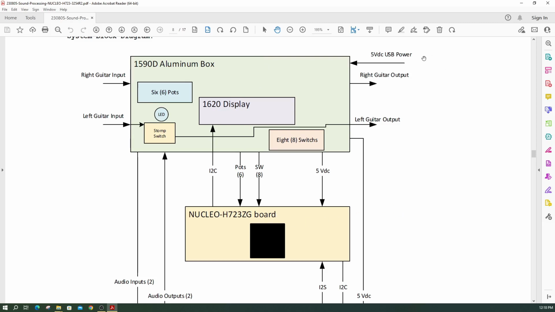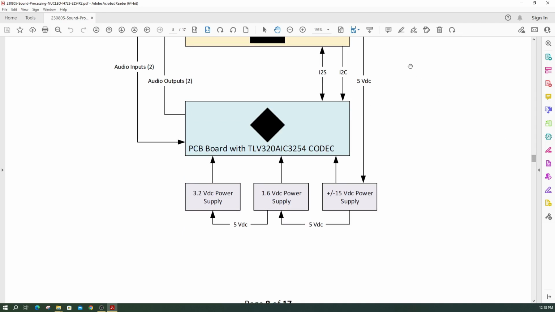We have the 5-volt USB power coming in, and that feeds the Nucleo board. It's just a straight 5-volt USB power, but it also comes out and feeds these 3 power supplies: the plus or minus 15 volt power supply, the 1.6, 3.2 volt, and that's used to power the audio codec and the op amps.